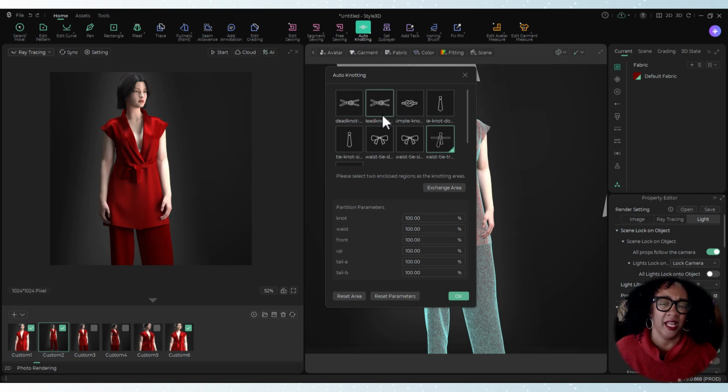So you can go ahead and change it up a little bit, whether you want single knot or double knot. And they give you these little guides here so that you can see and adjust, which I haven't gotten into, all of the little tie pieces, meaning you can actually adjust them to be 100% or 50% and see what kind of results you get from that. So this is the whole interface of the auto knotting tool.